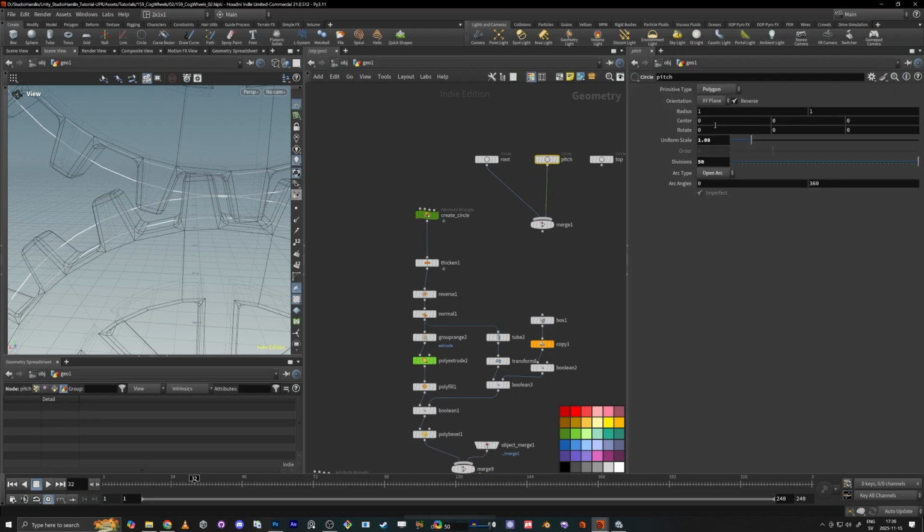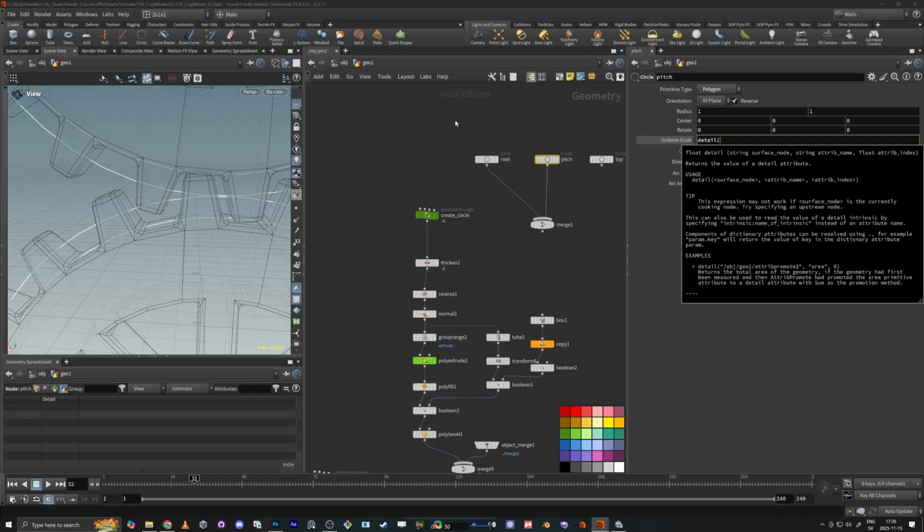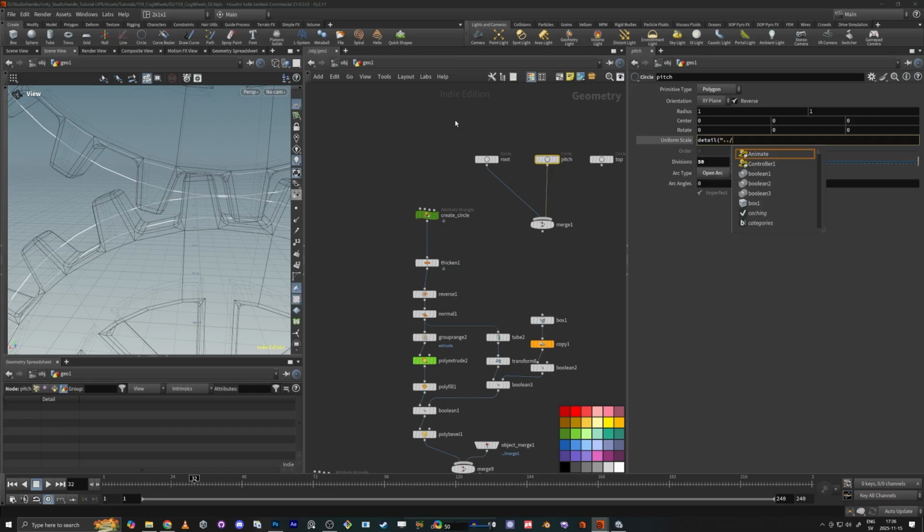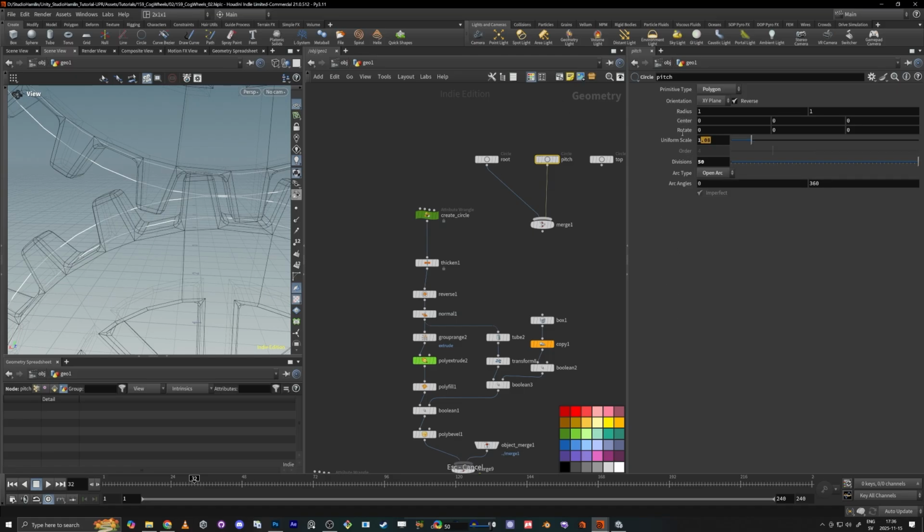So let's see here, we do detail, and now we get the create circle like this, and then we just do, I messed up. Detail, and then we do like this.